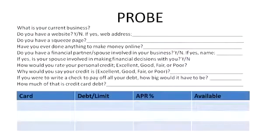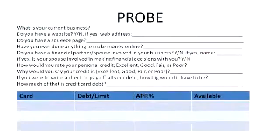So the next part is the probe, okay? When I get into the process of the probe, most of the time, I'm going to have a piece of paper in front of me with these questions. I almost want to sound like I'm holding a clipboard and I'm just simply asking somebody some basic questions. This is just what I have to do in order to get you to the next step, to get you over to my closer, to be able to help you to reach your goals and your dreams of homeschooling your 5-year-old, of going around the country in your RV. I just have to go through this process.